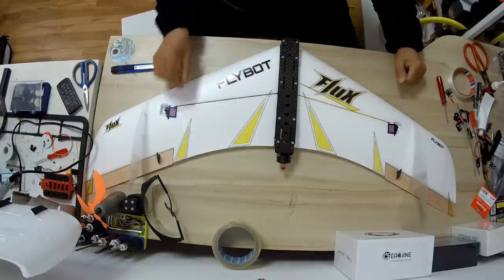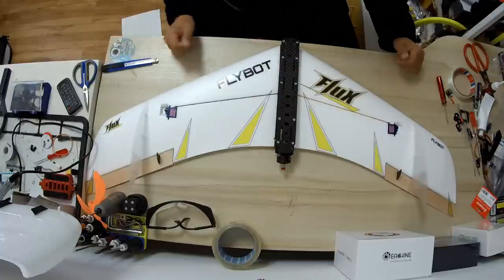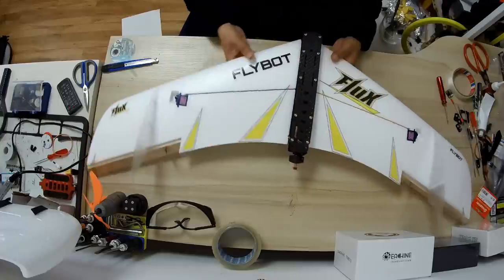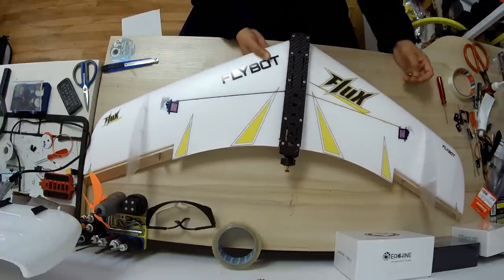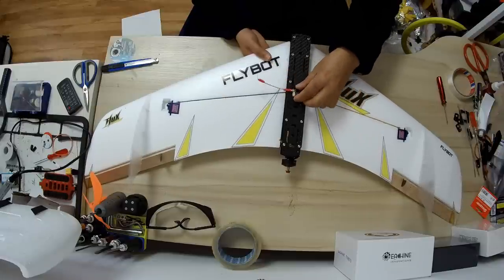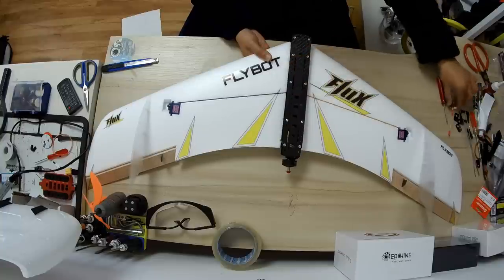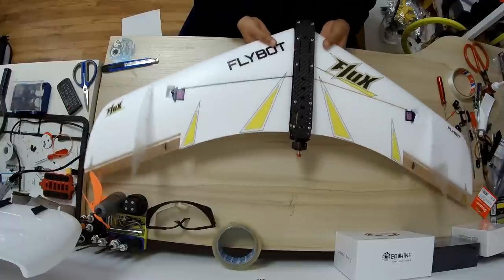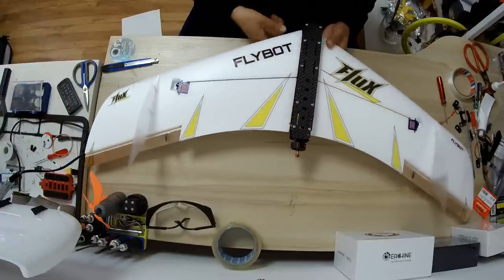Alright, people, check this out. The build was fairly easy, nothing difficult in this. And looks like a sweet wing, man. I have installed the Firefly Fortress all-in-one FPV system and this video transmitter I will actually install after the battery to see where I can actually put it right, and I will install the antenna mount as well after that. For now, the only thing left is to connect the ESC to motor.